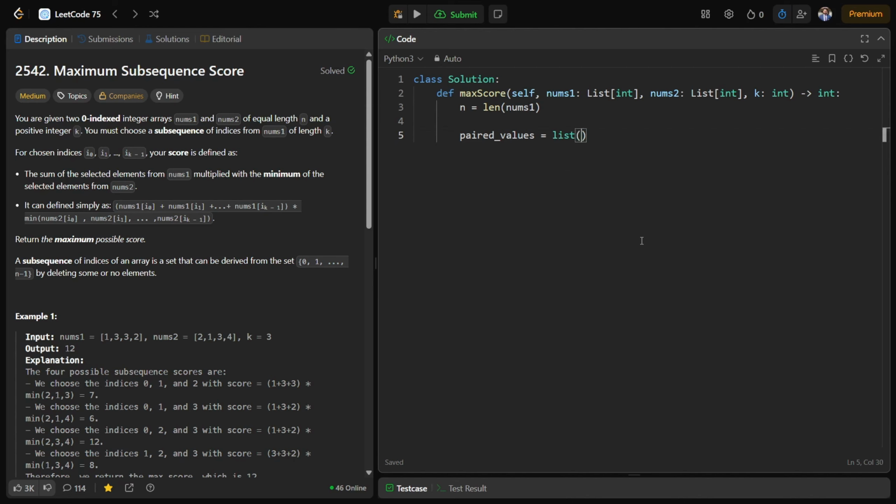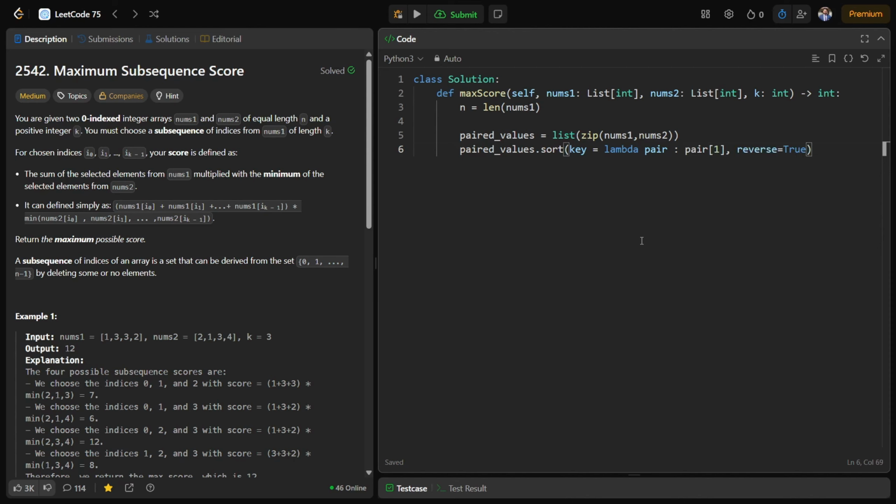This will be the list, we zip it, on the basis of nums1 and nums2, and paired values will be equal to sort, and this is a lambda function which we'll be creating here, lambda pair: pair of 1, comma reverse equals true.